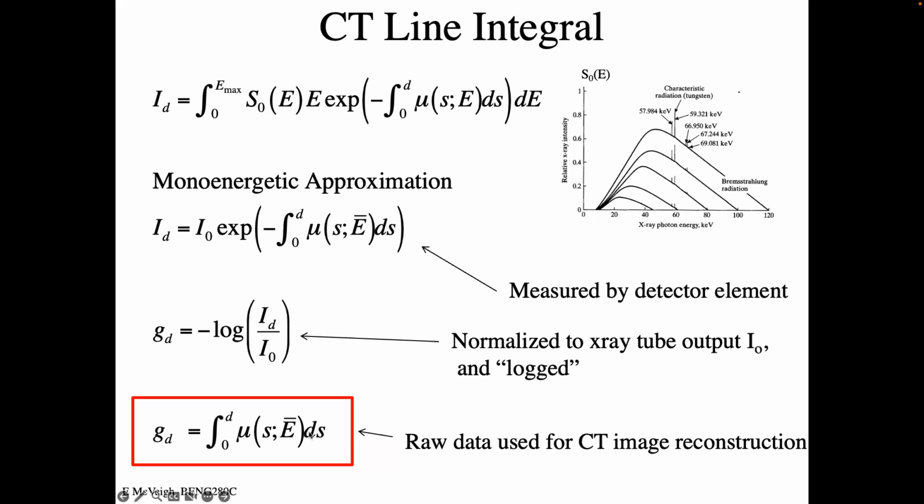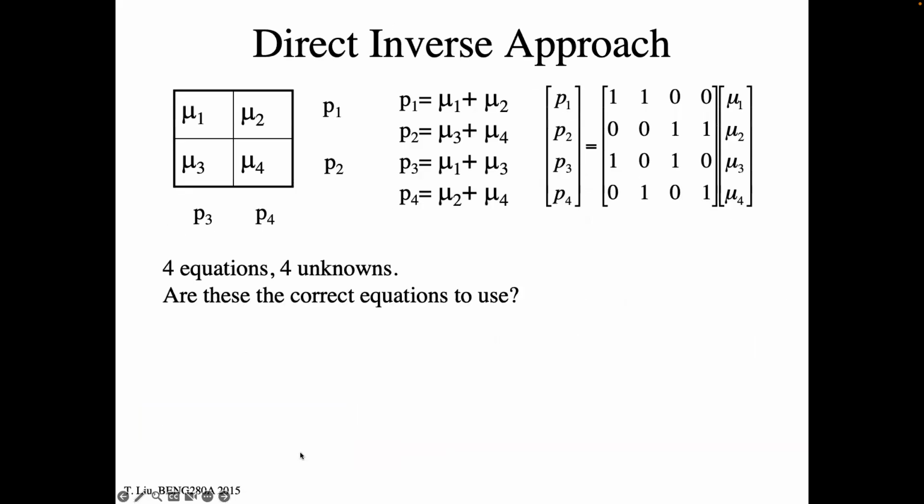Okay. So if we have this 2D function, this G as a function of L and theta, how do you reconstruct the picture? I'm sorry, this turned from a G to a P, but this is for a projection. Let's say I have a very simple image. It's a 2x2 image, so all I need to do is reconstruct what the mu value is for 4 locations. It's a pretty simple image.